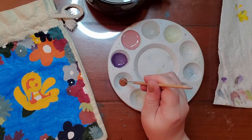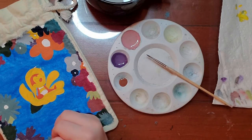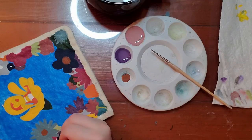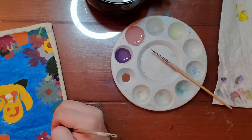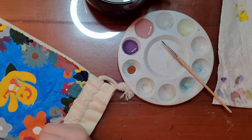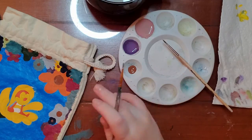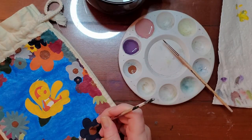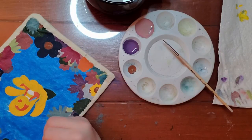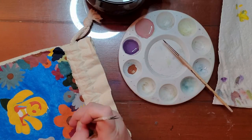It looks like I'm painting a bit off camera — I'm trying to figure out my filming setup. Apparently my phone and its case are heavier than most, because this crane can only go so high. I have a Samsung, and I don't really know how to zoom in and out well while recording. I can already see the light reflecting off my desk — that's what I was trying to avoid blinding you with, so if you concentrate on the bag you won't be as blinded.